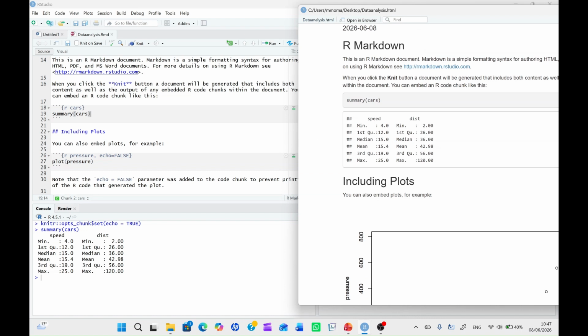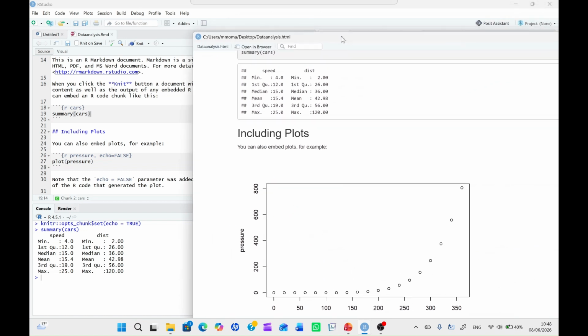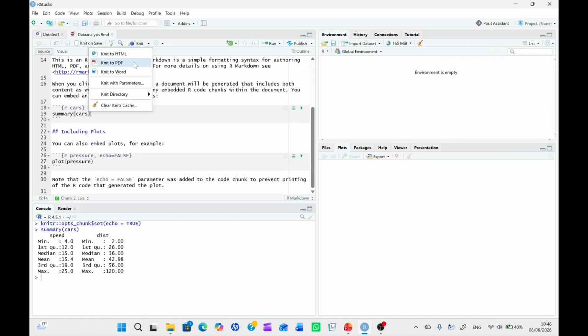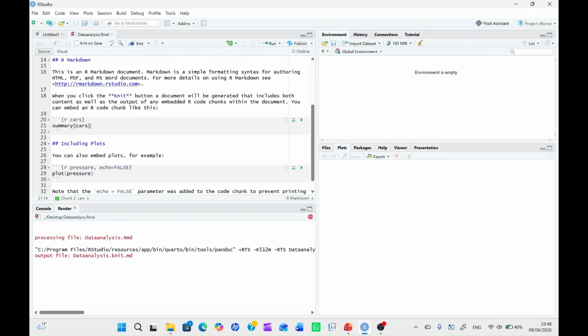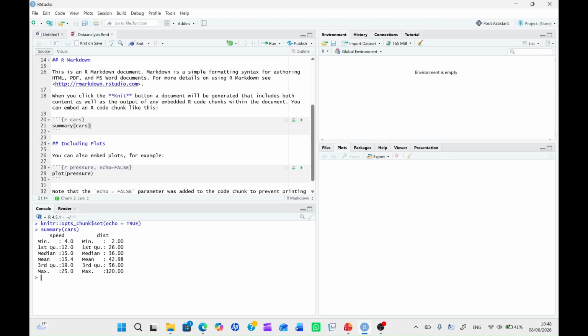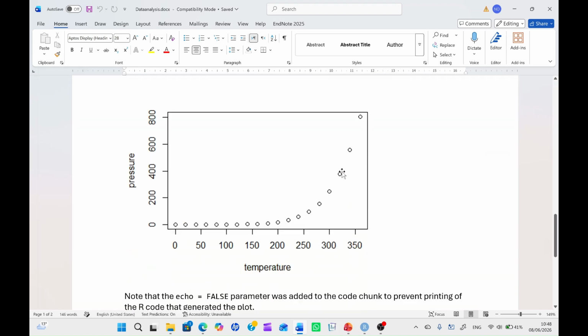And then after that, the second command is also executed, and a graph is produced as shown here for the pressure, with the command hidden. So if I want, instead of generating an HTML, I can select a PDF format, and RStudio will convert the RMD file into PDF format. If I decided that I don't want a PDF, I can also select a Word document. So knitting the file into Word opened a Word document here.